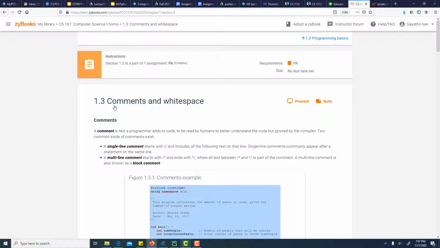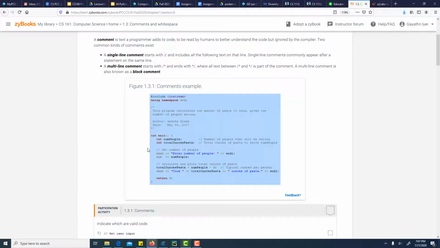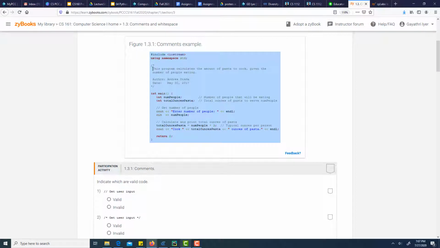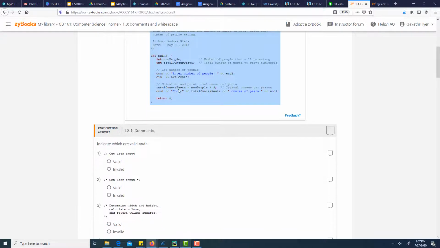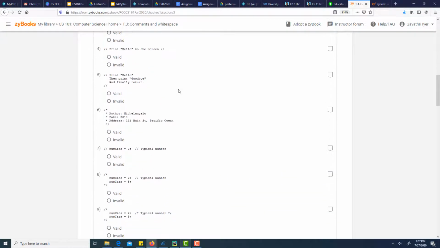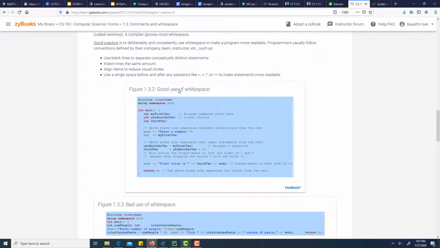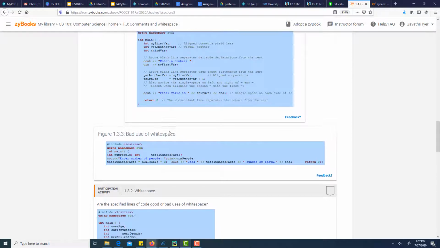Comments are documentation for code. So it's good to have comments. It gives you a couple of examples on how to have comments. You can see this is a multi-line comment. This is a single line comment. Single line comment starts with a double slash, multi-line comment starts with a slash and an asterisk. And you can put in something about your code, your name, things like that. It is always good to have some comments in between. We don't want your code to be riddled with comments, but a few things here and there would help.